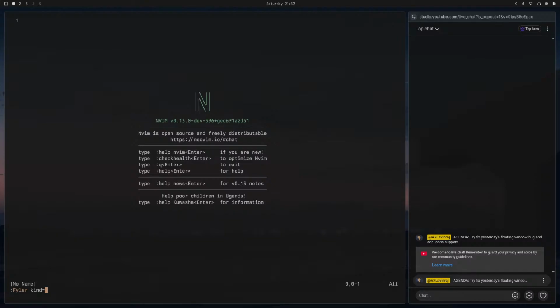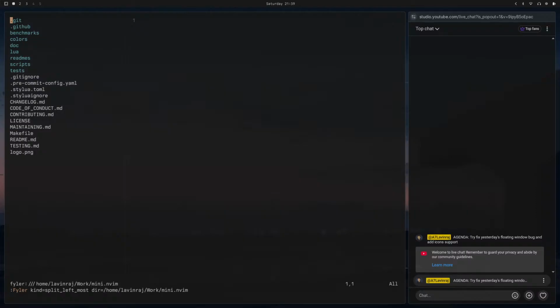Kind equals split leftmost, and dir will be this mini.nvim something, right?